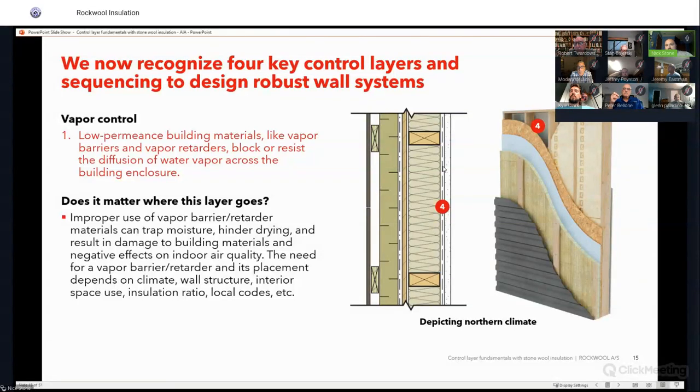But the problem is in the summertime, it actually creates a bit of an issue for us. Instead of being hot inside, now it's hot outside. So now we get a vapor drive from out to in, and it causes some issues with condensation on the backside of the poly, trapping it and staying inside of that wall assembly. So now we know that vapor barriers are actually not ideal for zone 5 and 6 anymore.